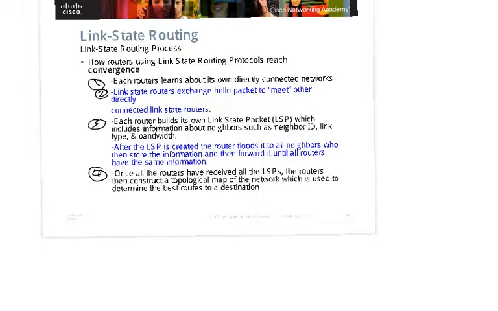Unlike for distance vector routing protocol, we have to do that gradually in multiple steps. So the first step is that when the router collects information about the directly connected links, it sends it to the neighbors. The neighbors will then have to process this routing information and update the routing table accordingly. And then after some time, when the time comes, if we talk about periodic updates, then the information from the routing table will get collected and then sent to the neighbors. So in order for us to have convergence, we have to have all these steps propagating in the entire network. And this is usually slower because in each step you have to do what? You have to send information and you have to process. Send, process, send, process.